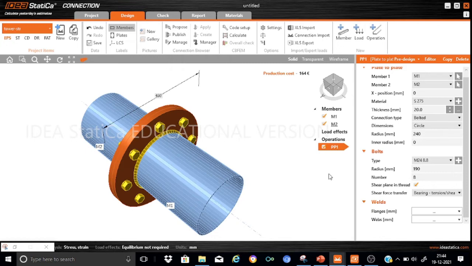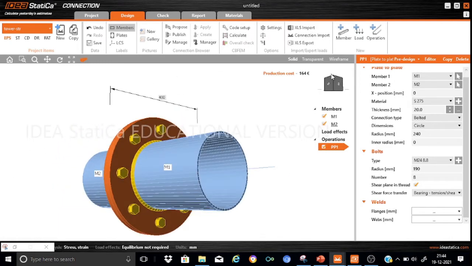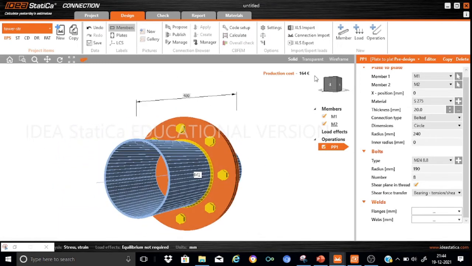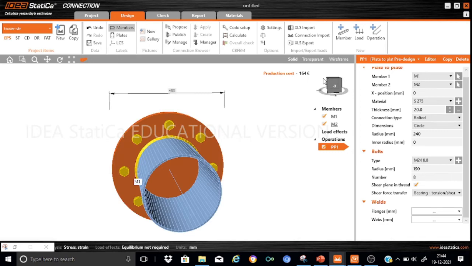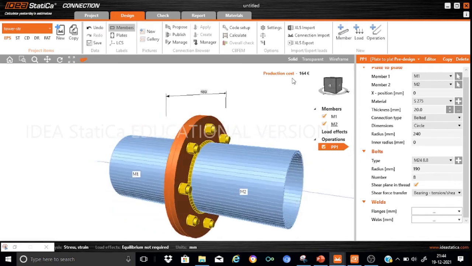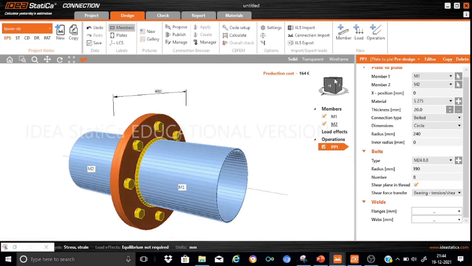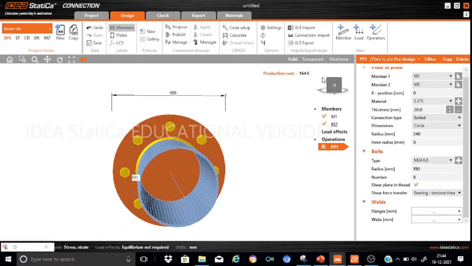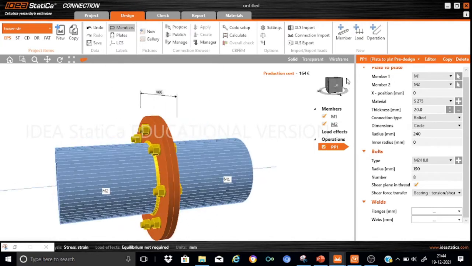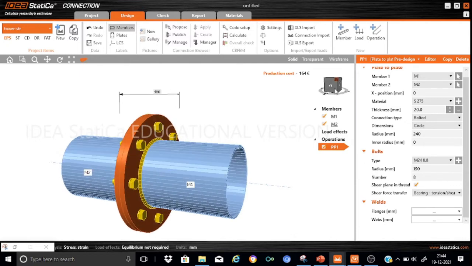So we have properly defined the splice plate as well. The model is shown here, so we can have a look. As you can see, the diameter is marked directly here, it connects the two CHS sections, and the bolts are arranged in a circular pattern. Now let us define the load effects.